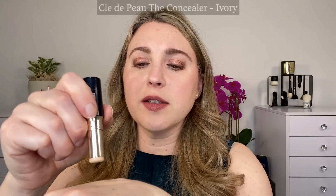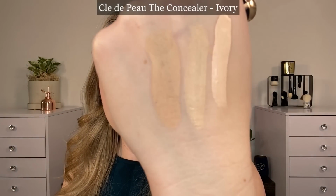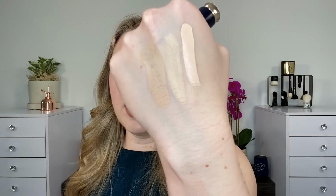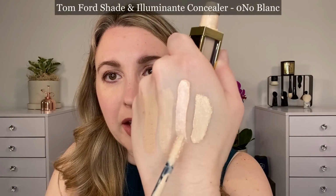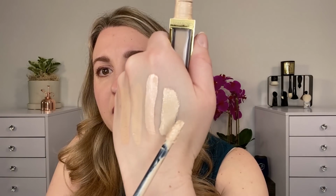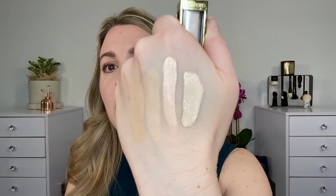Just for comparison, this is the Cle de Peau Stick Concealer in Ivory. You can see it's slightly deeper than the Radiant Corrector. And again, it still has more of those beigey tones, but it is a little bit peachier than the Radiant Corrector for Eyes. A couple other comparisons. We have the Tom Ford shade Illuminate, and this one is in 0 Blanc. I put that one right here. You can see it's not quite as peachy. It's about as light, but this has more yellow instead of the peach. So it actually looks a little bit lighter on the skin, at least on my skin, than the Dior.